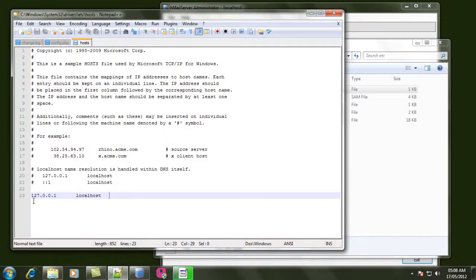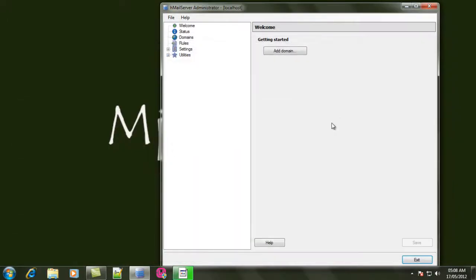And right here at the bottom, where your loopback address of 127.0.0.1, your localhost, you're going to add your domain name. Now my domain name will be mjaro.local. All the domain names that you're adding here must end with the extension .local. And I'm going to save it and close off these windows.